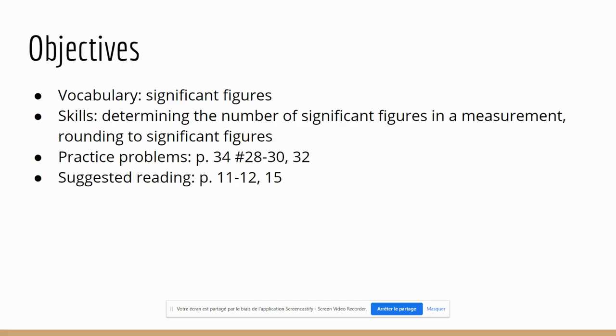Here are our objectives. Since this is the second video, I will remind you that you do not have to write down the objectives. I don't know if I said this in the last video, but where it says suggested practice problems, those are typically what I assign as the problem set, but sometimes I shorten them or add an additional problem. So still be checking Google Classroom, even though it's 99% chance that the practice problems listed here will be the problem set. And also where it says suggested reading, that's really just if you're having trouble with this after having done the problem set, unless you're somebody who really enjoys the way that this book is written. But I do find that most students don't tend to do the readings, and that's okay for this particular subject.